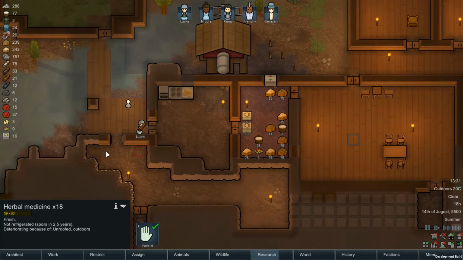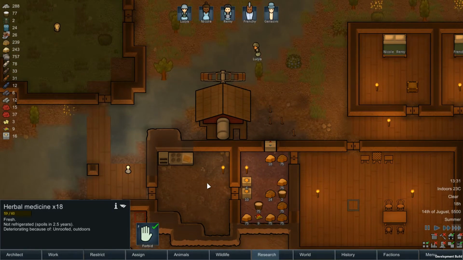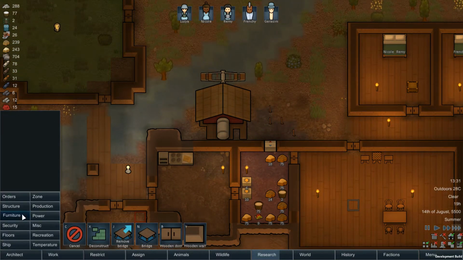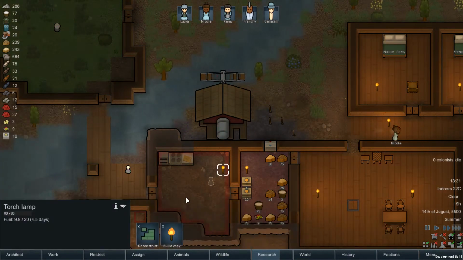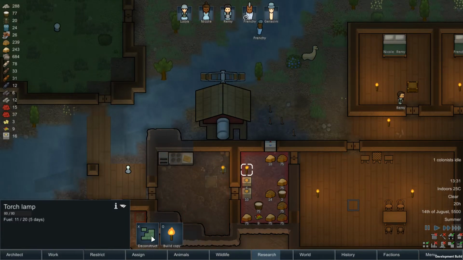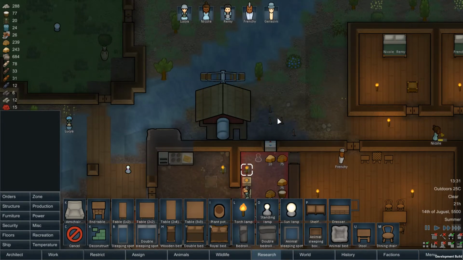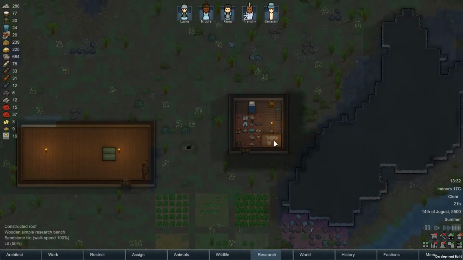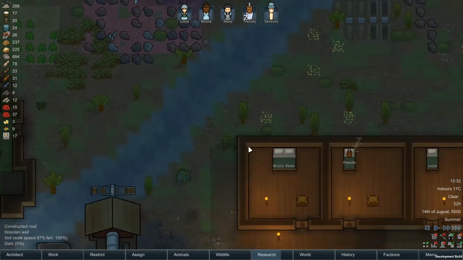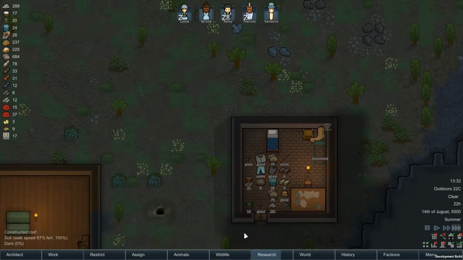Okay, food sorted. Everybody's happy. Ish. We should maybe just stick a light in here, so we can get rid of this torch. Should we do the same with the fridge? Yeah, I think we will. Okay, how's that research coming along? Someone stop doing it. Should we get rid of this pile? I think we will.